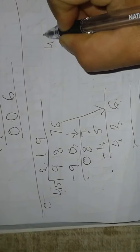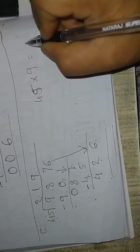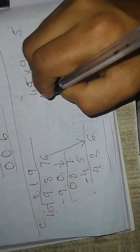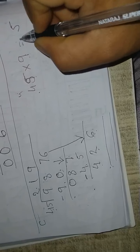45 nines are, 9 5s are 45, 5 and 4 is a carryover. 9 4s are 36, 36 plus 4, 40.